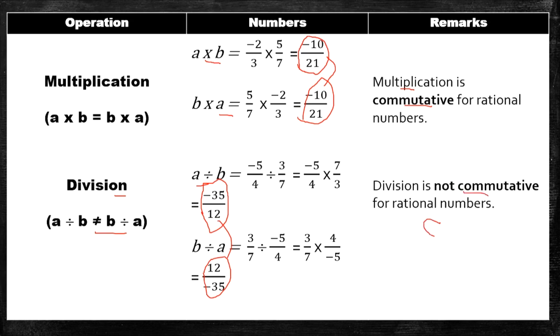See, I'll tell you a trick for the commutative property. Remember a trick, A, M. Okay, so at what time do you wake up and go to school? It is of course during the morning, so it is AM. Okay, for the commutative property, remember this trick, AM. That is only addition and multiplication, only AM, that is addition and multiplication are commutative for rational numbers, whereas subtraction and division are not commutative for rational numbers. Okay.